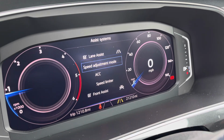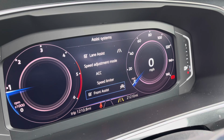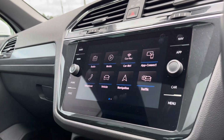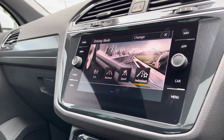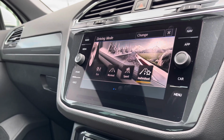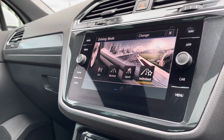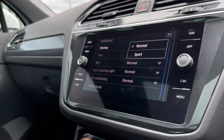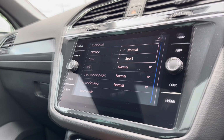You have the adaptive cruise control to keep you at a safe and consistent speed while travelling on the motorway, ensuring confidence, safety and a layer of comfort. The infotainment screen offers a wide array of different options to choose from, and making our way into our driving mode selection, we have four different driving modes to offer a much more tailored experience. For example, Eco is a bit more fuel efficient, while Sport offers a more performance-based drive, and Individual allows you to tweak a wide array of different settings, enabling you to get to that perfect driving position.